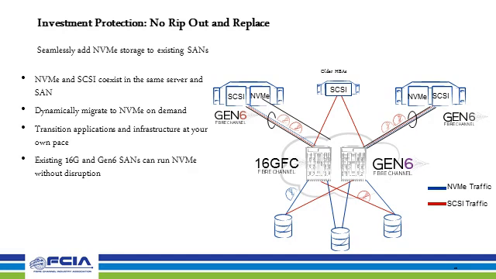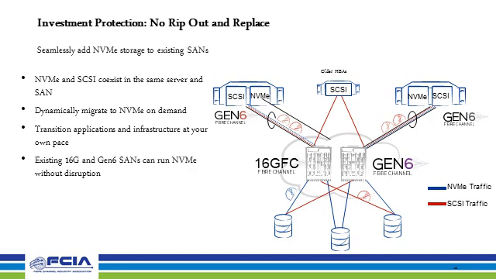So the goal was, from the beginning, to run the SCSI and NVMe protocols on the same Fibre Channel infrastructure. And that means on the same HBAs, and I should say concurrently. Let me reiterate that. They can coexist concurrently on the same infrastructure. They run on the same HBA, the same driver, the same Fibre Channel switches, and across the same links and so on.